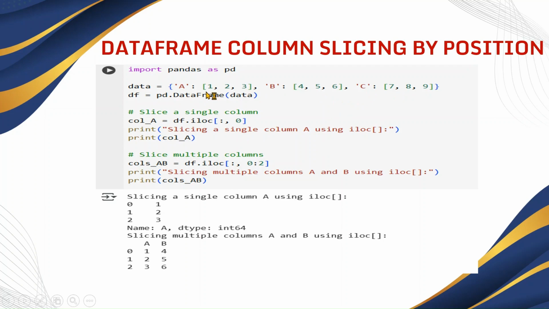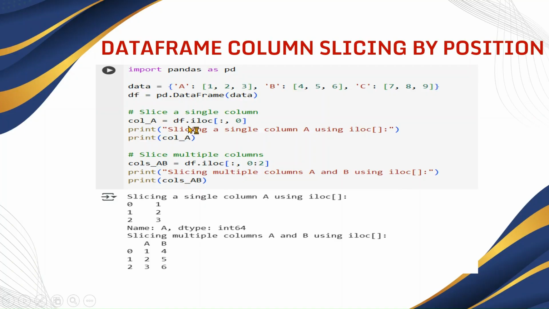And under the columns, we have the first column A and its 3 values. Second column B has 3 values. Under C, we have 3 values. So at any point of time when you go with the dictionary, the key becomes the column name. Now, I'm creating a pd.DataFrame of the complete data I'm passing here, that is nothing but the dictionary. I'm creating one data frame.